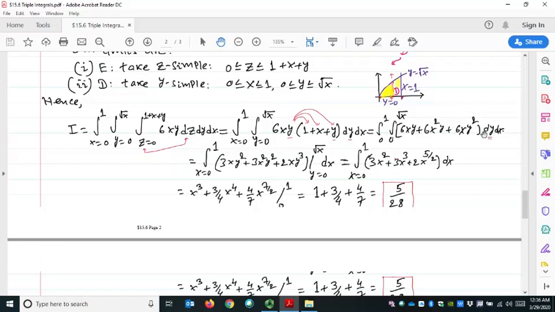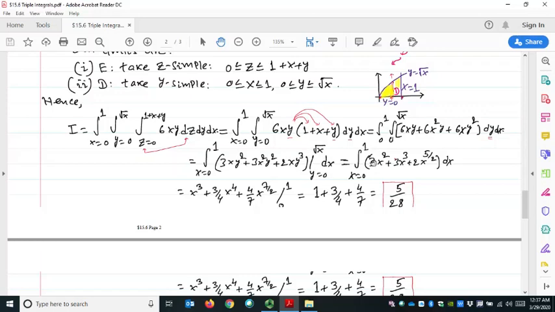Next, integrate with respect to y. Keep in mind x is constant for the y integral, so write down the x integral, then the integration of 6xy with respect to y becomes 6xy squared over 2. The 2 and 6 cancel to 3, so 3xy squared is the first term. Similarly, the second term becomes 3x squared y squared, the third term becomes 2xy cubed, and put y equals 0 and radical x, times dx.